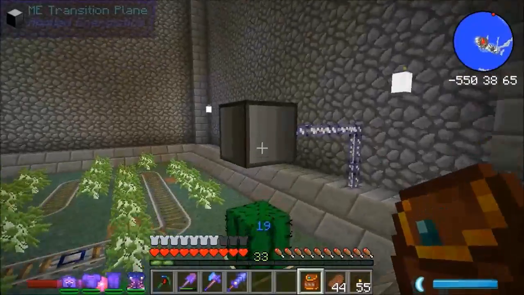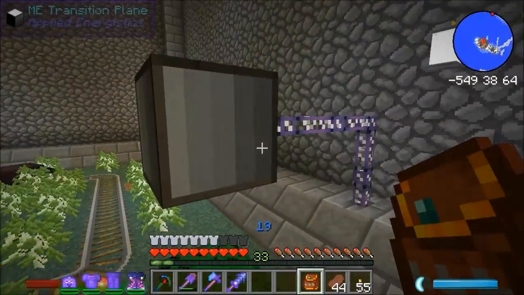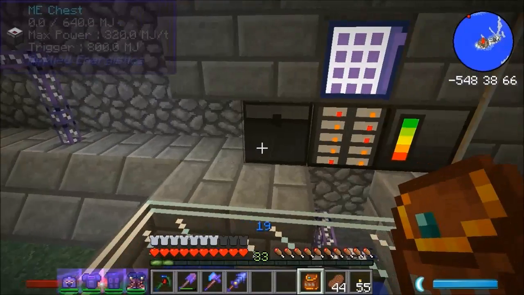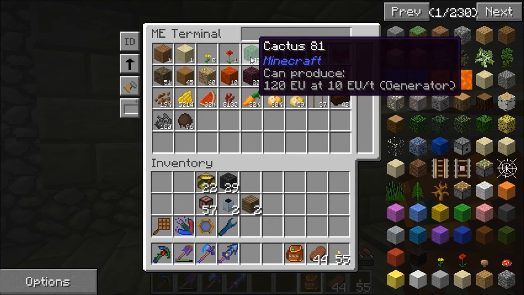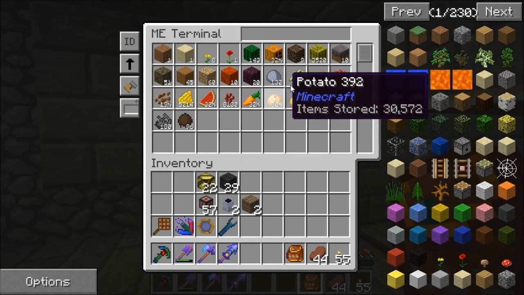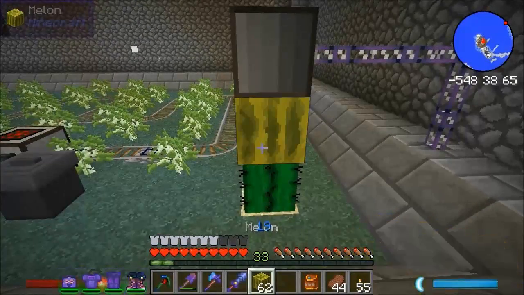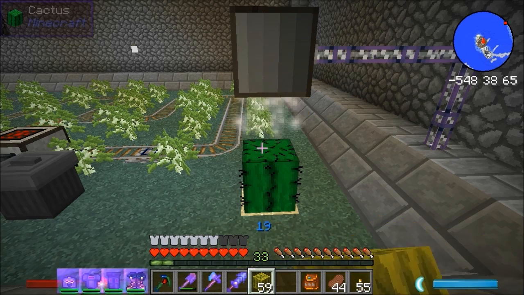While I'm down here, by the way, I don't think I've shown this. ME transition plane above a cactus. Whenever the cactus grows, it'll just pull cactus into the network. So I've got 143 cactus there. And someone also kindly let me know this also works for melon. So if I put melon on there, see, we can use that as an example.